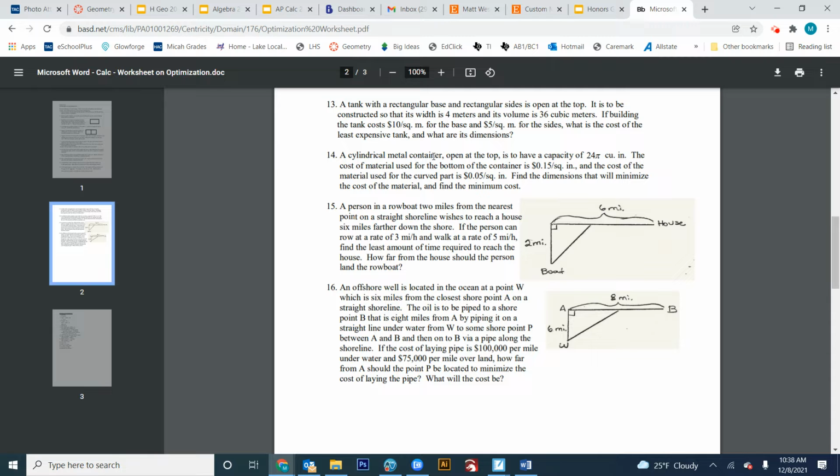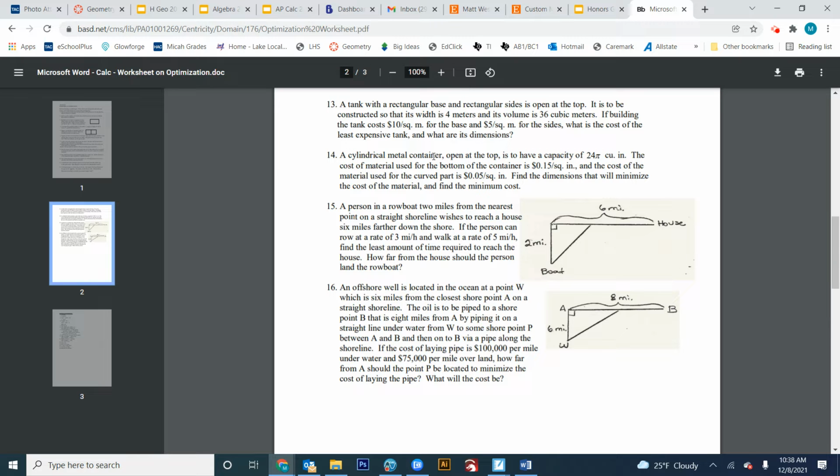You're in mud. All right. And actually, how many of you watched that Vsauce video? Do you remember the mud example? How you have to walk through mud, and obviously, if you get through the mud quickly, you can travel faster on flat, solid ground, and then get to the point you want to, or you can go directly through the mud. This is a context of rowing versus walking.